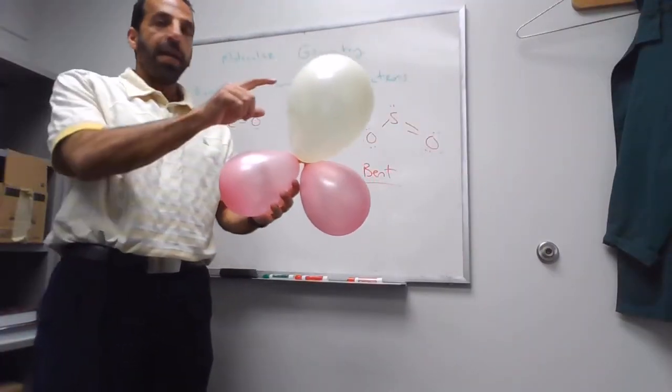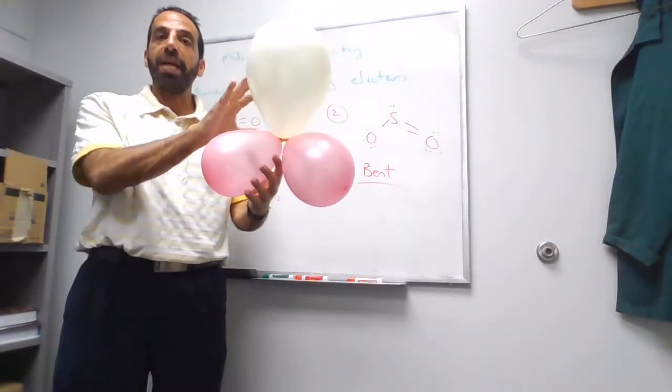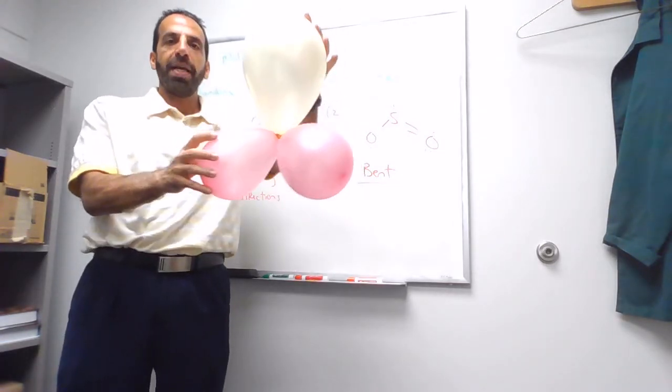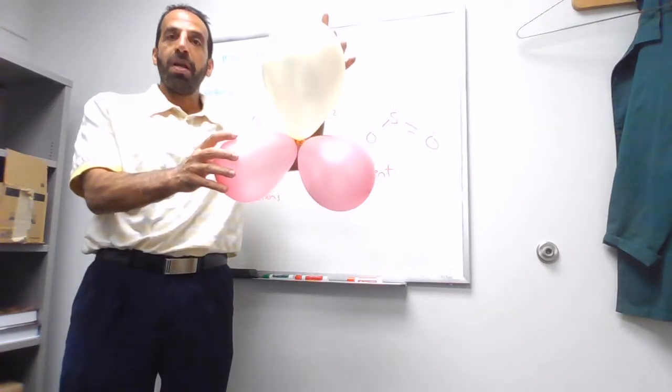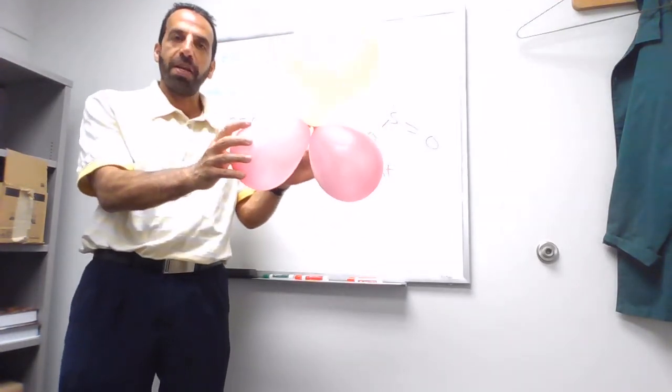So that yellow is a non-bond pair of electrons. And notice it's much bigger because it's just on sulfur. It's not contained in between two nuclei. And it causes this, really, to have this bend shape. So you can kind of ignore the yellow in terms of the shape. It goes down. The two pinks are the ones that determine the shape.